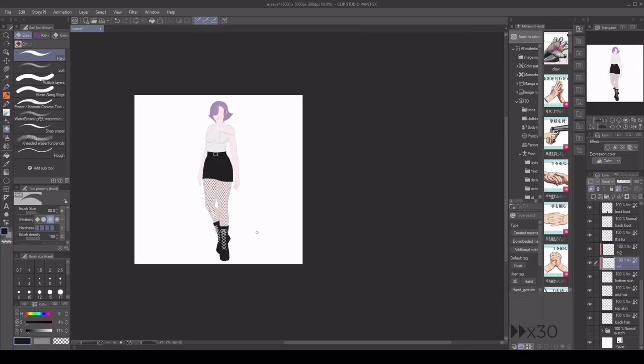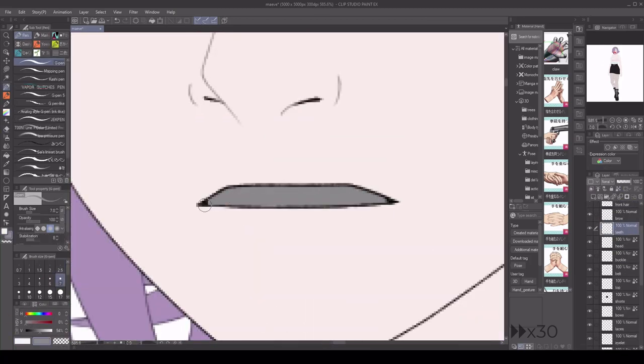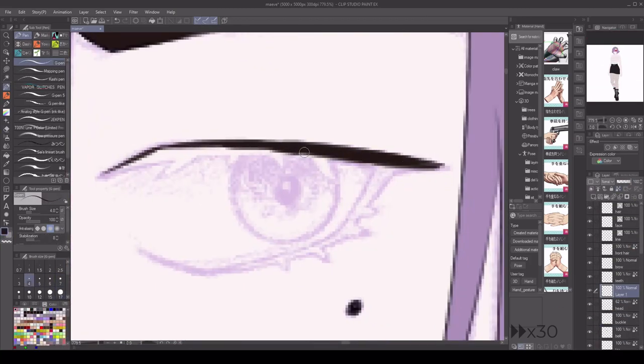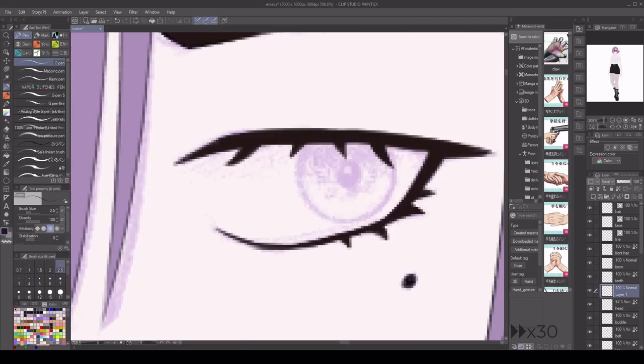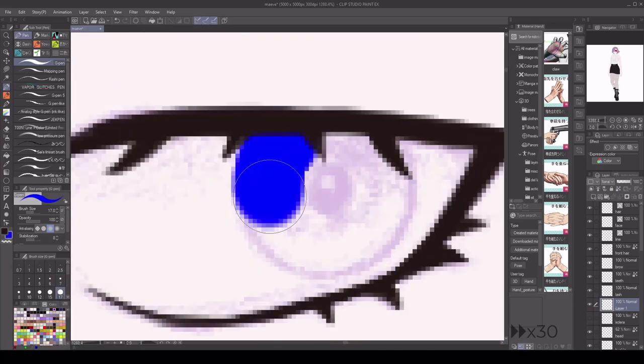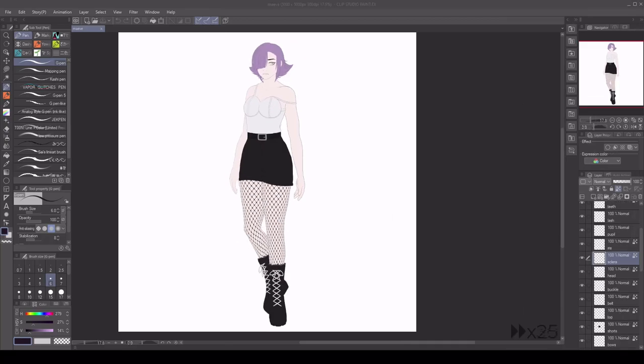Now soon here, we're gonna begin the shading process, if you can even really call it that. What usually takes me months is the rendering process, so this is really where the quick aspect comes into play. I'm really not doing much at all, and I'm keeping the colors pretty flat because this is a reference image.